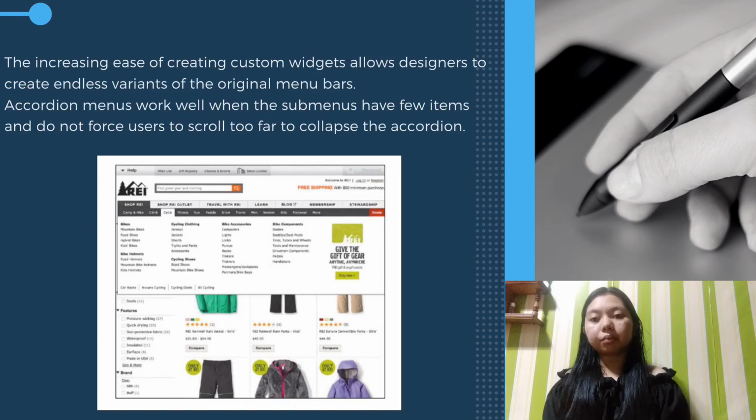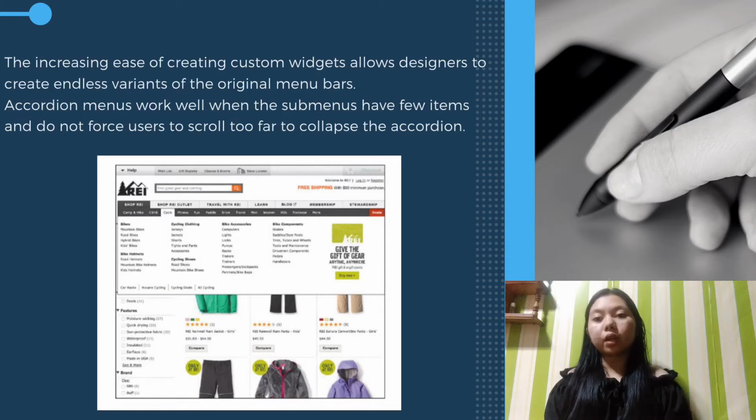Accordion menus work well when the submenus have few items and do not force users to scroll too far to collapse the accordion, but accordions may also increase user disorientation when the indenting scheme is unclear or the menu structure is more than 2 or 3 levels deep.